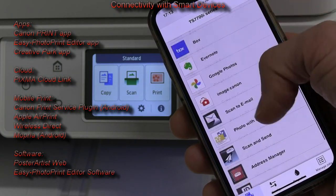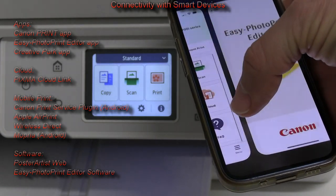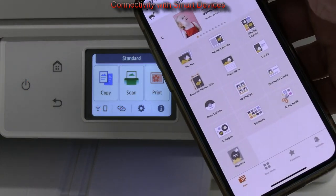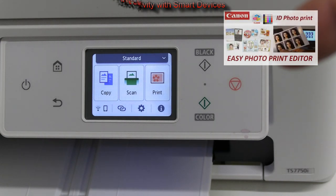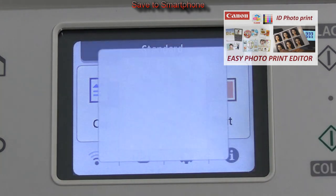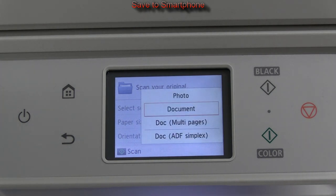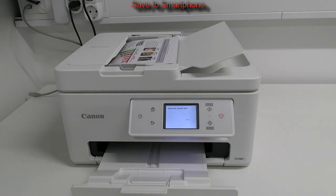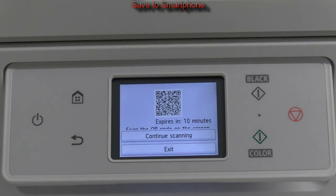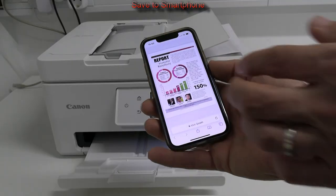You can also access other compatible apps such as Easy-PhotoPrint Editor, of which I have done a video from the PC in the upper right corner, and there is new functionality called Scan to Smartphone. You can scan the document to the cloud and then retrieve it by scanning the on-screen QR code. To scan to smartphone, you don't need to install any application.